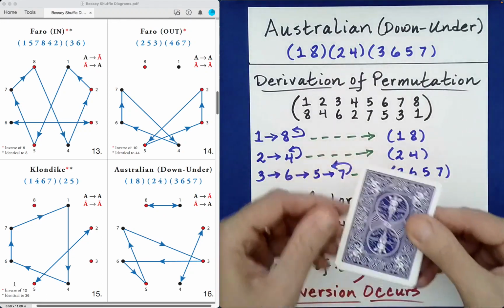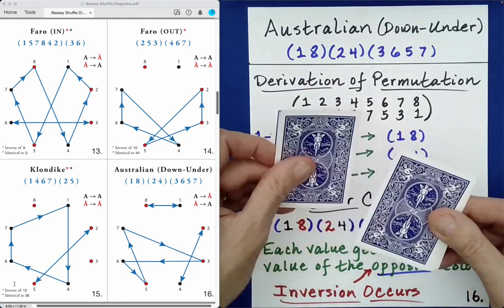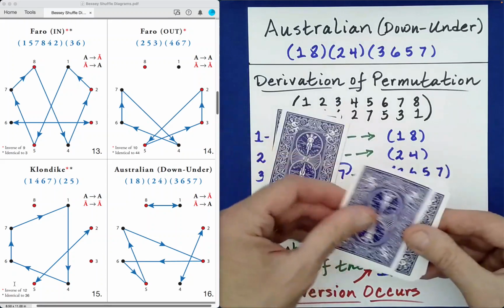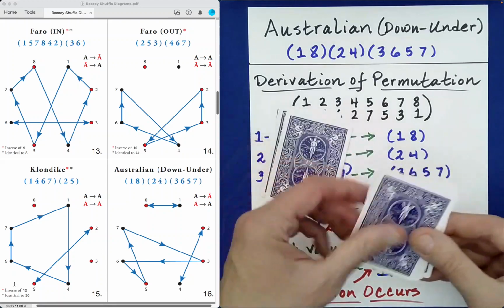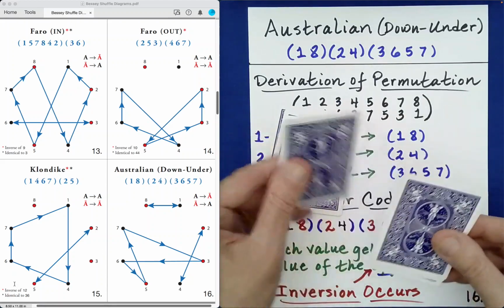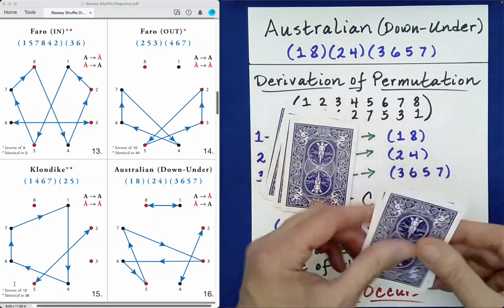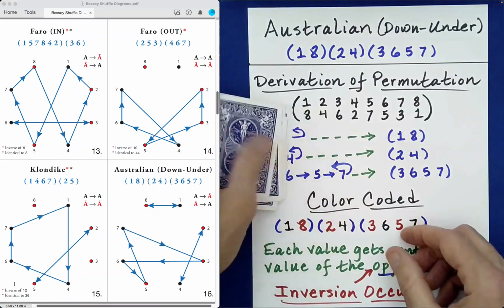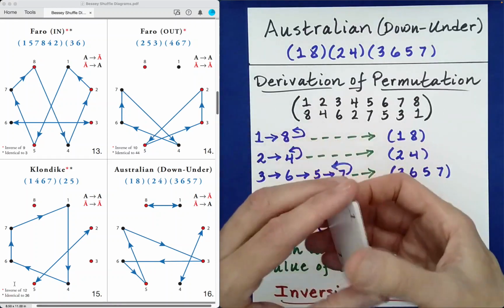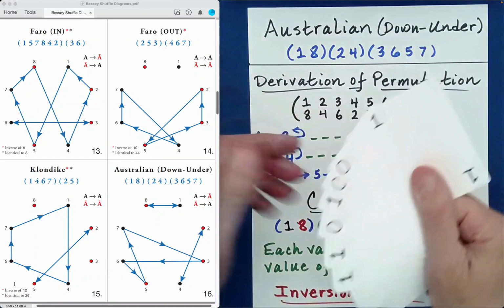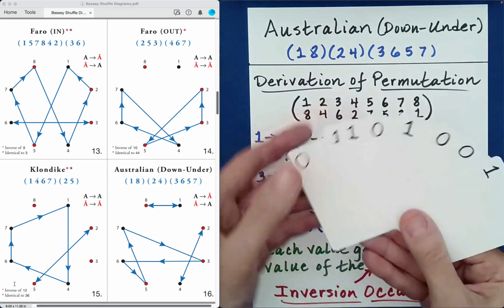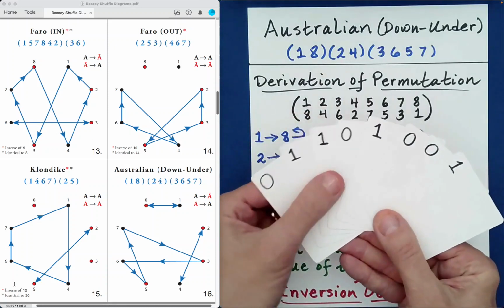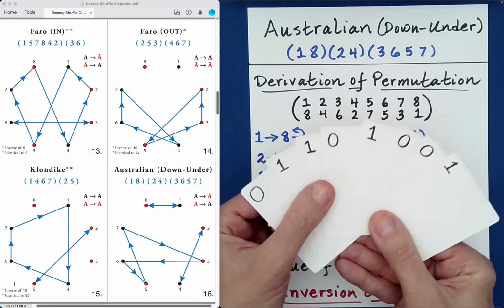So the Down Under, it's down, and then the next card goes under, down, under, down, under, down, under, down, under, down, under, down. Last one goes on top. So instead of 1, 0, 0, 1, 0, 1, 1, 0, we should get the inversion of that, which is 0, 1, 1, 0, 1, 0, 0, 1.